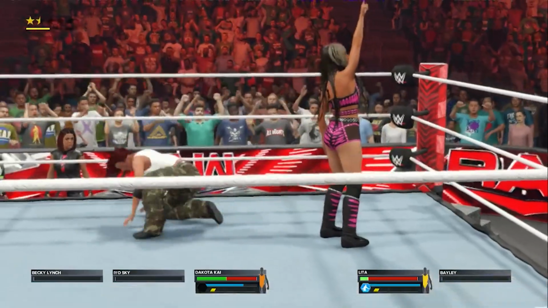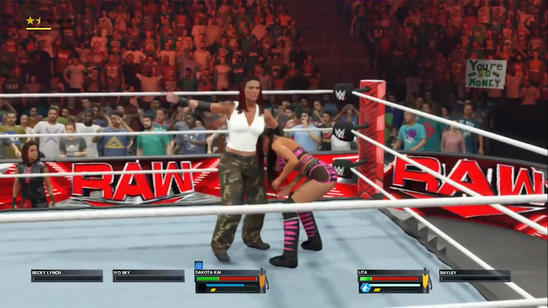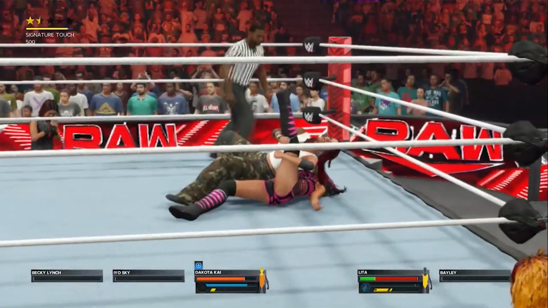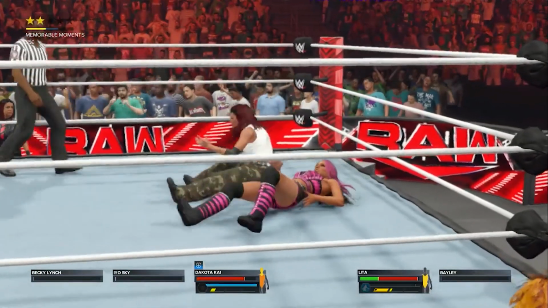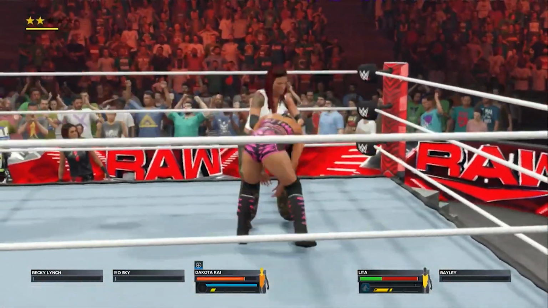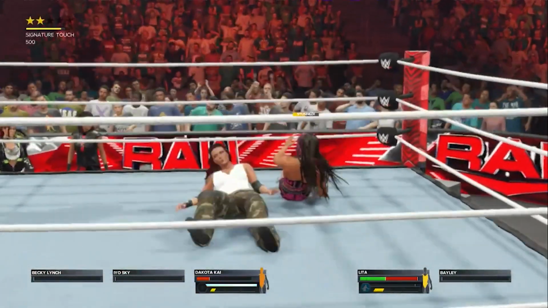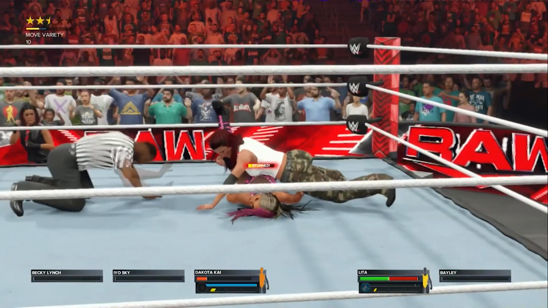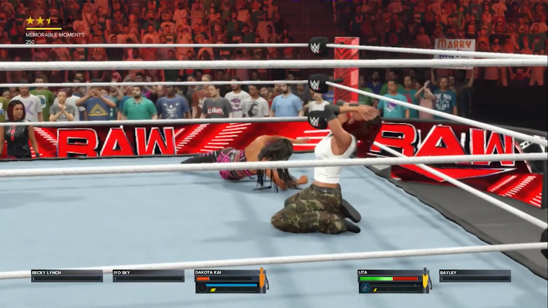Dakota Kai is showing out to the crowd. Huge Twist of Fate by Lita. Goes for the cover. Kicks out at two by Dakota Kai. Lita picks up Dakota Kai. A huge DDT. Oh, she goes for the cover again. Dakota Kai kicks out at two. Lita cannot believe it.